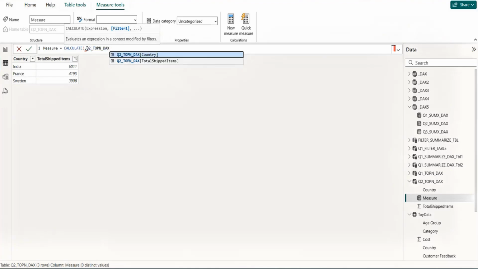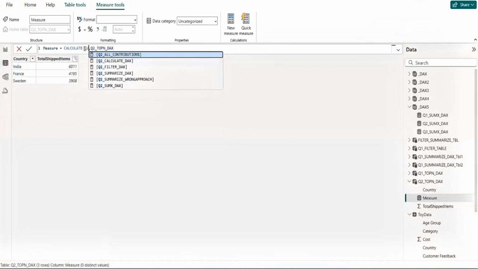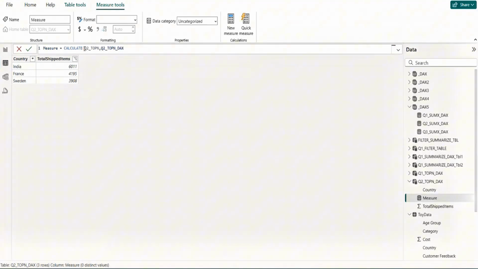Let's provide this table, and then I say that I want the field of this. The field is not going to come. This was the challenge. If the field is not going to come from this table, calculate can't do it. That is something we were trying.